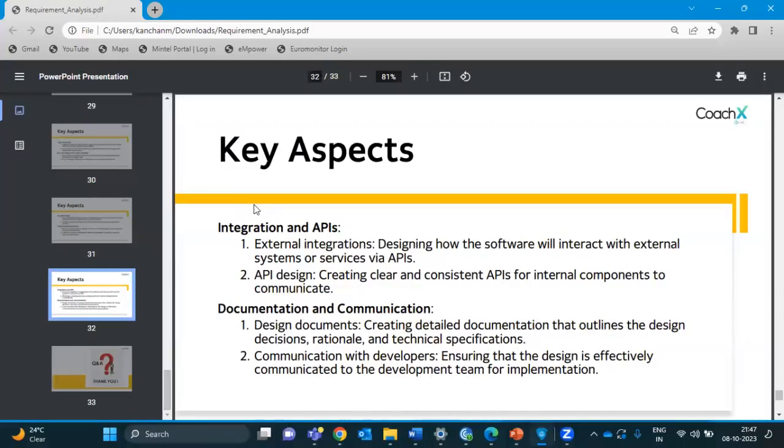Yes, ma'am. And finally, again, same thing: documentation and communication within the entire team should be there. All the technical specifications. If I am changing one table, I should write in the technical documentation that I've changed this table and added 2 more columns. So all the documentation and communication should be in this design document too.